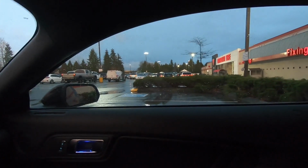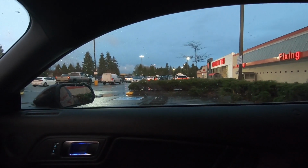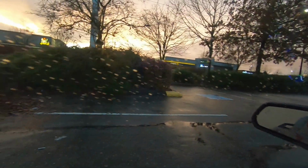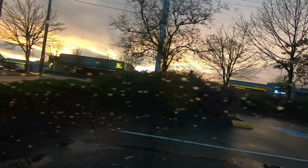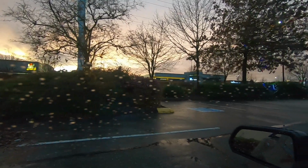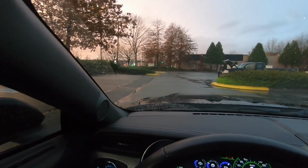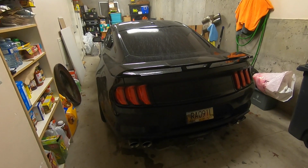All right, made it out. You can see our crazy weather here. You look that way, dark, black, stormy. You start panning your way over, you can see it starts to brighten up. Sunny over there, and if you look past the bushes way down in the distance, it's even bright blue skies. So we might put these wipers on for nothing today, but at least they'll be ready to go when Mother Nature comes back. All right, we made it home.